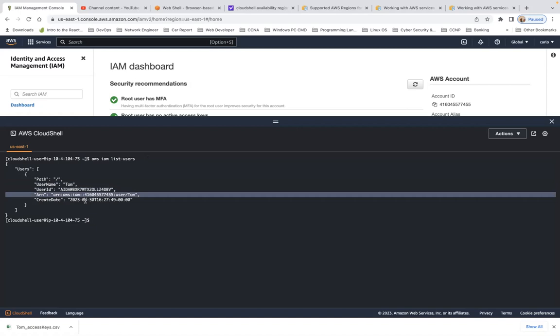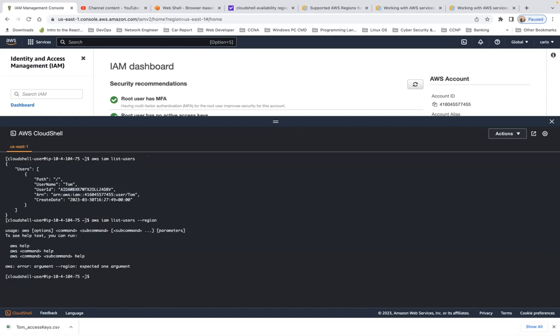And the other thing you could do, let's say for instance, you were to type in just the uppercase and use the region here, just --region, and just hit enter. In CloudShell, the default region is going to be the region you're currently logged into right now. So let's see here.